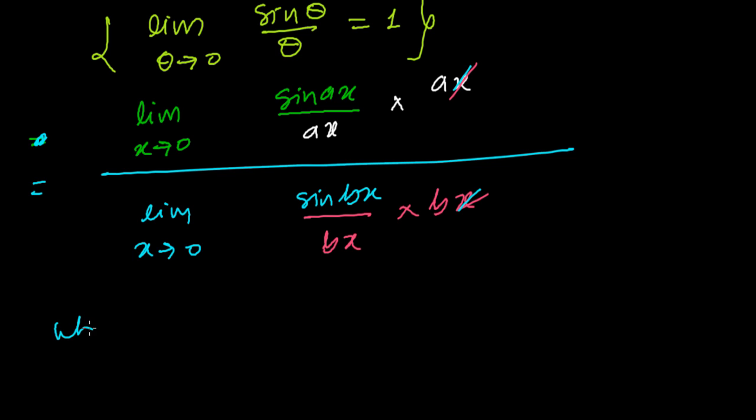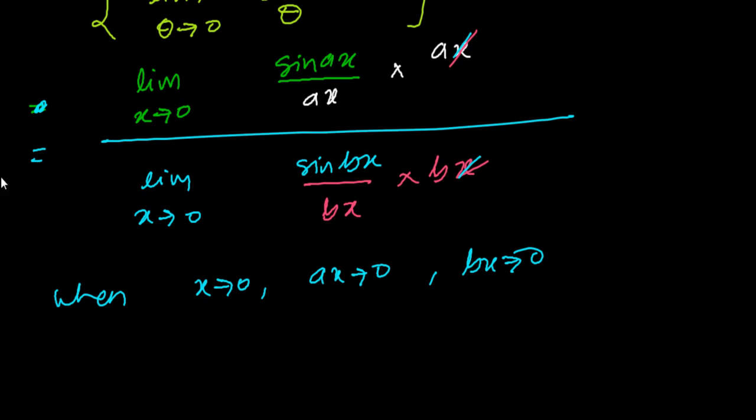And we know that when x tends to 0, definitely ax will also tend to 0. When x is very close to 0, then ax will also tend to 0, and bx will also tend to 0, because x is like 0, so ax will be like 0 and bx will be like 0. But x is not exactly equal to 0, you know that. So now, in the numerator the limit is written with ax tends to 0. Always you do it like this.